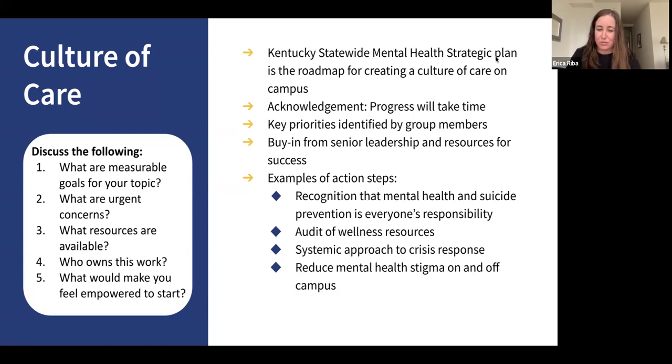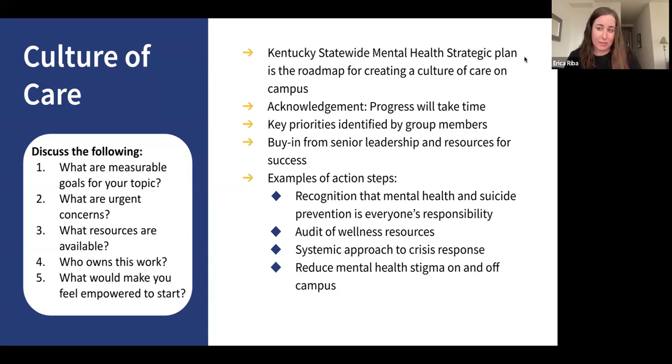Some examples of action steps we think of when we are thinking about how to create a culture of care: it requires people to really understand why we're focused on mental health, right? To educate on mental health, to educate on suicide prevention, and why we need to save lives of students and staff and faculty.